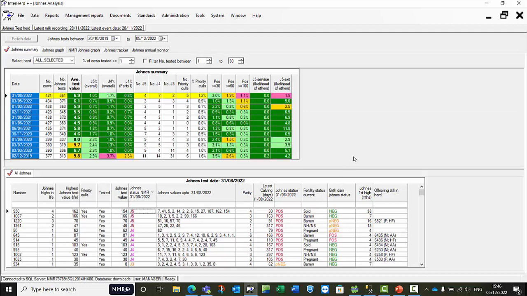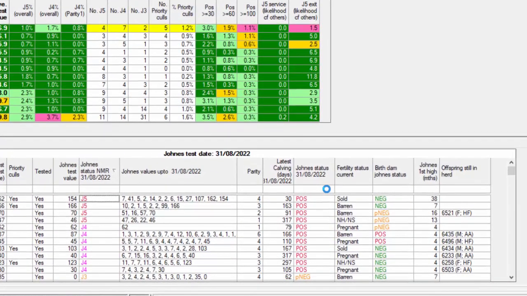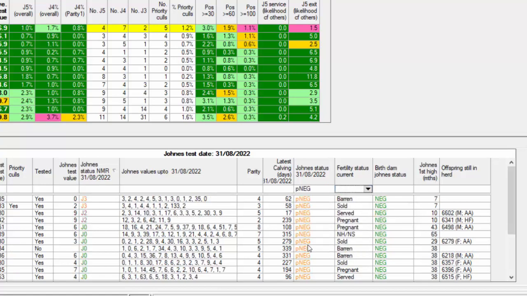And we can go back to the summary page, have a look at the Johne's status for the last test result, and filter out the PNEG through there. So again, click in the filter box, deselect all, PNEG, accept, enter. And you can just compare these to the Johne's official status. You see a lot of these are zeros, which normally would be no cause for concern. They could rumble along at low values throughout, but for example this one has had one high test and remained pretty low ever since. Just those to keep an eye on in the background with that PNEG status.